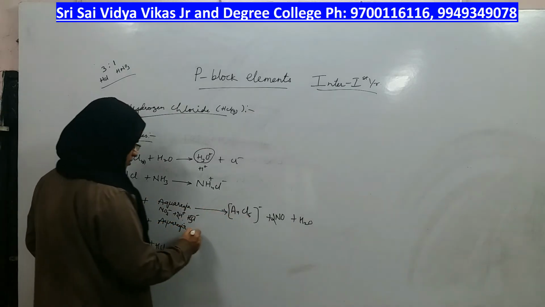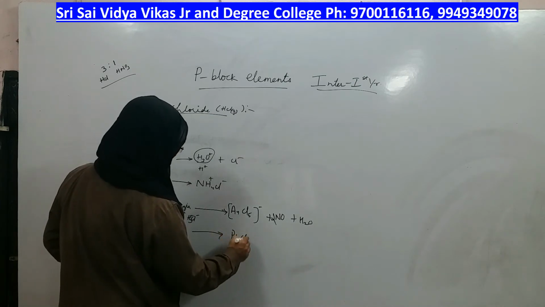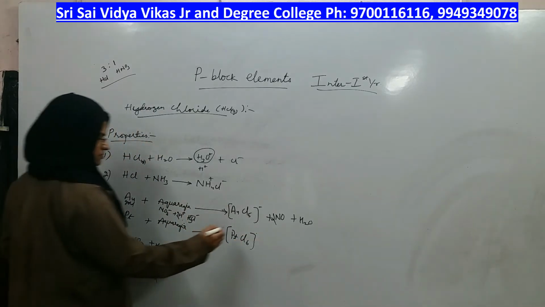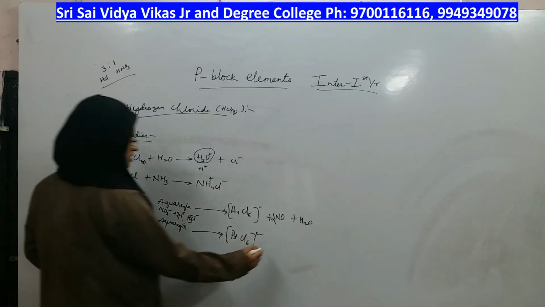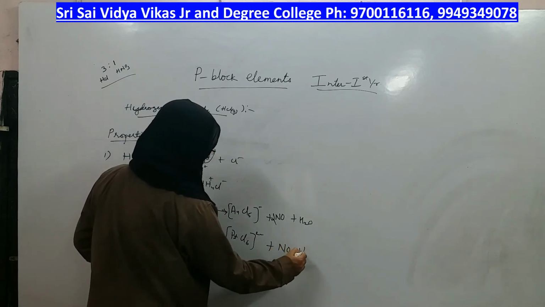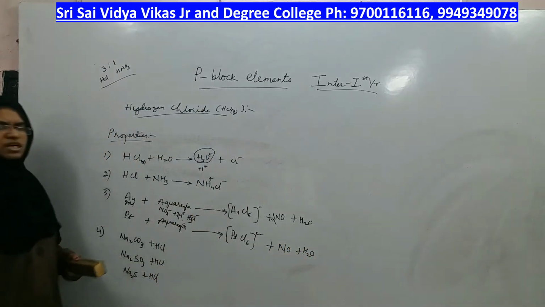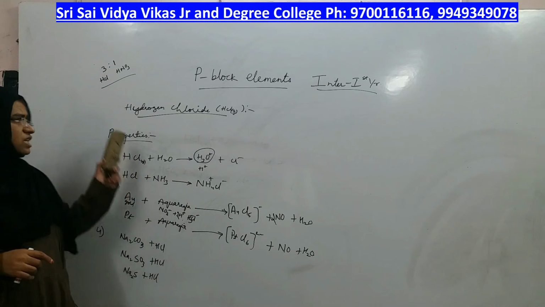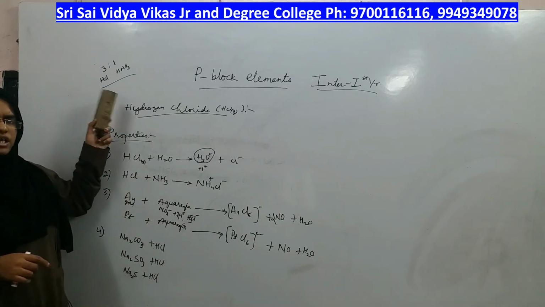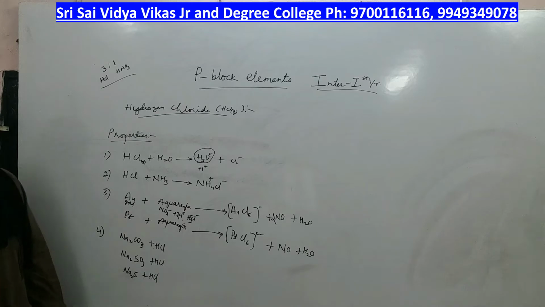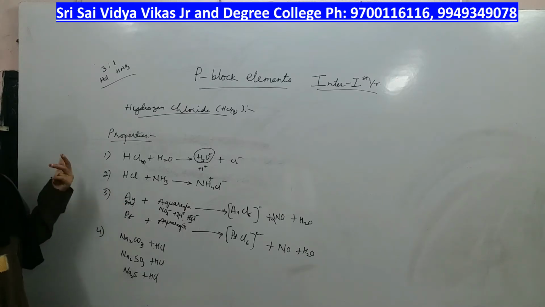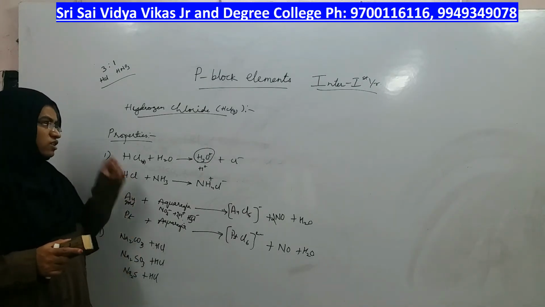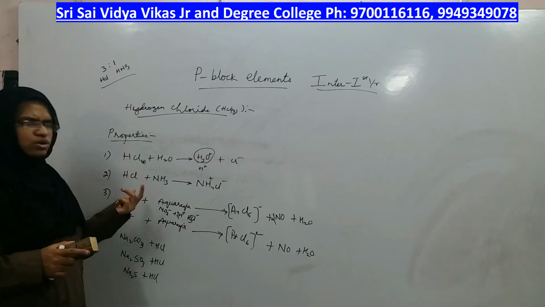Same way, even platinum can give you a complex of platinum hexachlorate having 2 minus charge. Same way the remaining products are also the same, nitric oxide and water. The noble metals which generally don't react will react with aqua regia. What is aqua regia? A 3:1 ratio of hydrochloric acid and nitric acid is the aqua regia mixture. For 2 marks you may get what is aqua regia, show its reaction with noble metals. You have to define what aqua regia is and you have to write these 2 reactions, right?